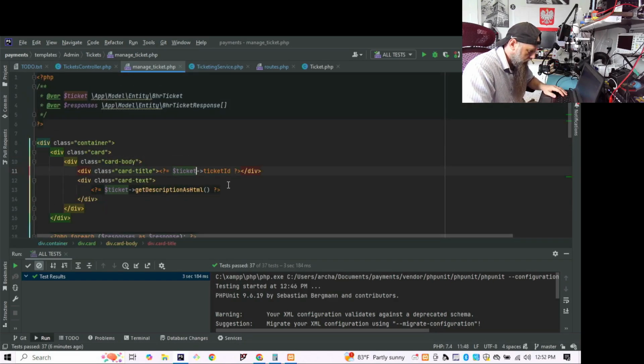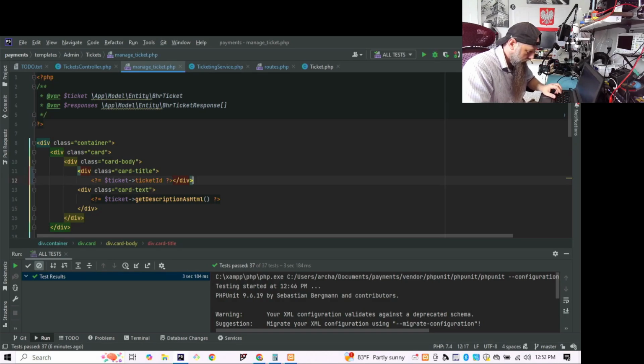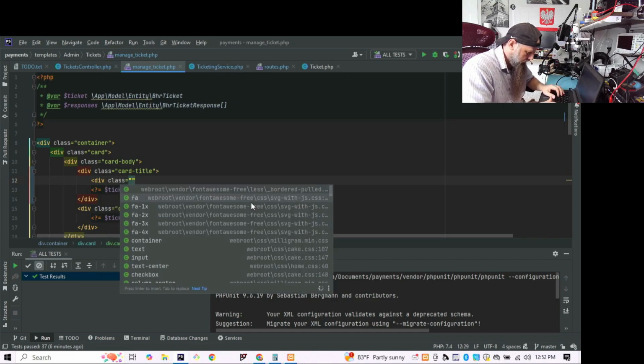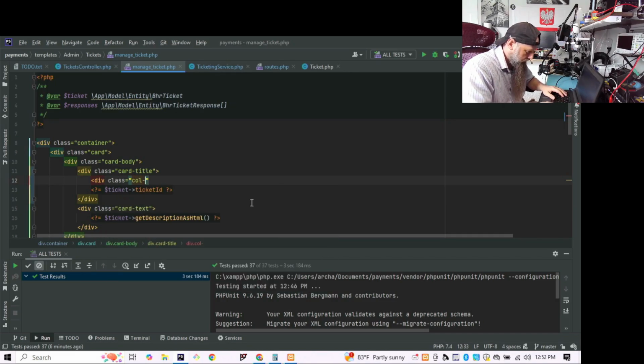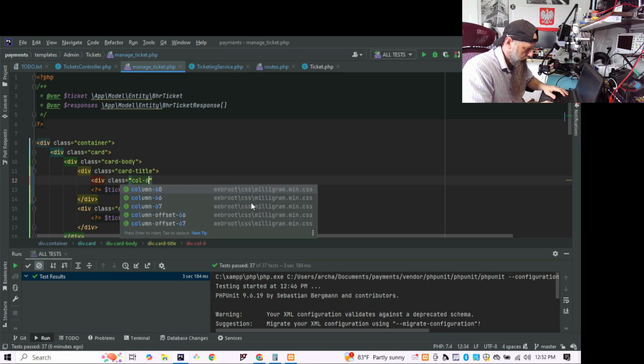Div card title is just ticket ID. So here let's just play around with div class col six, because the maximum is 12, right?